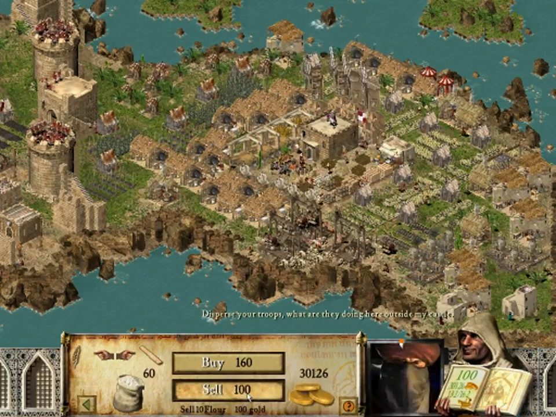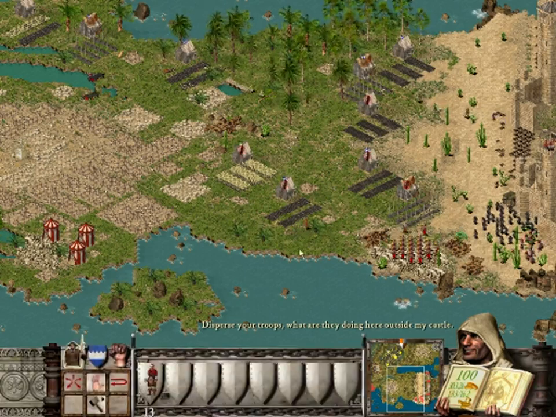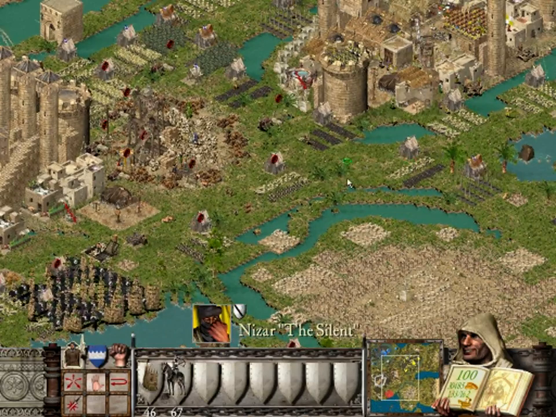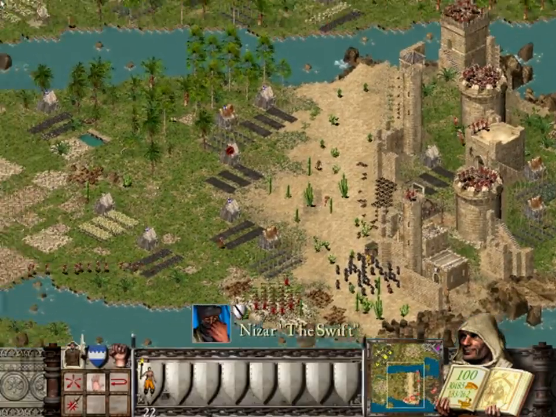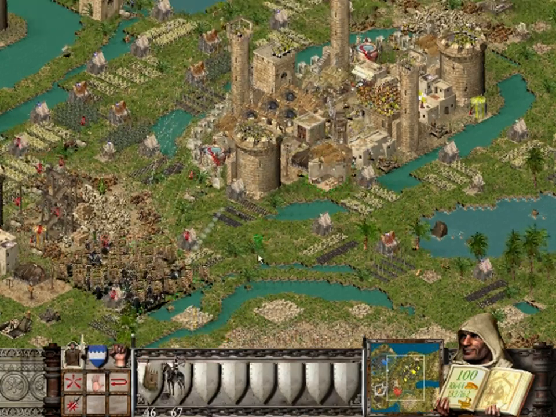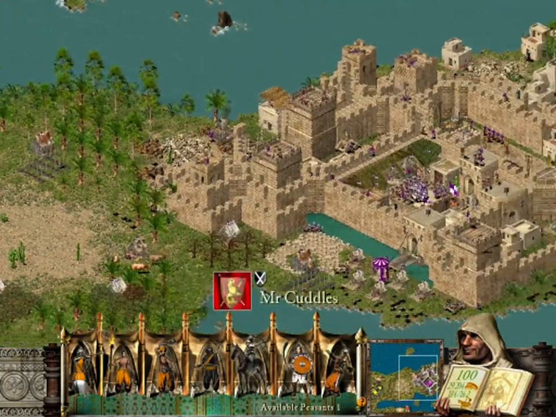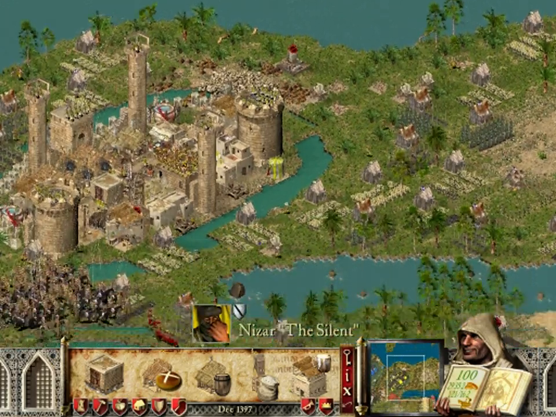A message from the wazir. Disperse your troops. What are they doing here outside my castle? Set us a task. Well, I've killed him off. Sort of. No, stay there. Shoot a lot. Yeah, he's rebuilt his defences, so it is kind of useful to send him stuff, because now he's using his mangonel to pick at this guy again.